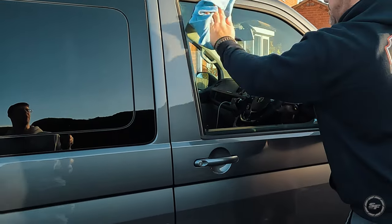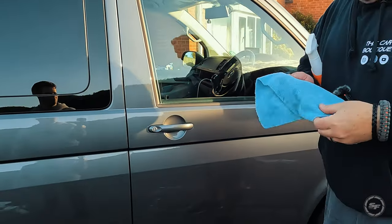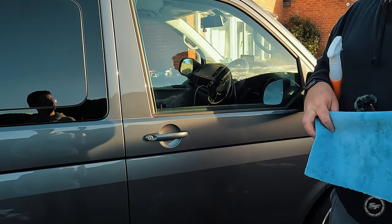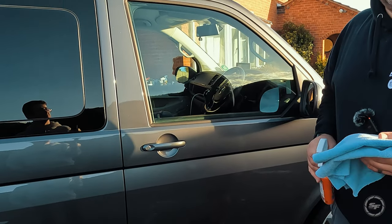Is that something that you can apply to both sides of the glass or just the outside? Yeah. So I've used it on both. A lot of people say don't use it on both sides. I've got some other stronger hydrophobic glass cleaners that I don't tend to use on the front.